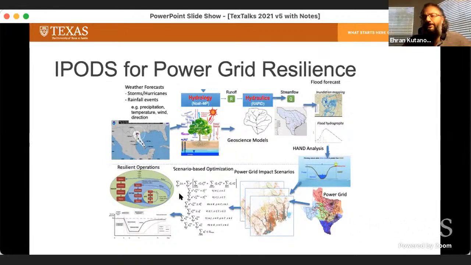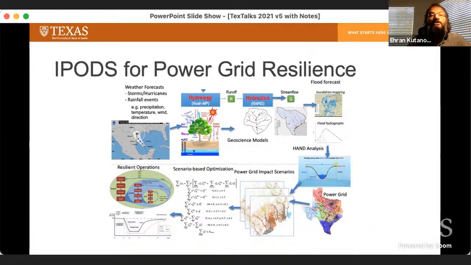Since it doesn't fit the slide, I basically put it in a U-shaped flow. Forecast, flood modeling, and then the power grid modeling, and then of course optimization to make your decisions. This is basically the whole thing. And it has some more details because we have some nice visuals in there to show you what each of those models do. But ultimately, that's the whole thing for the power grid, right?